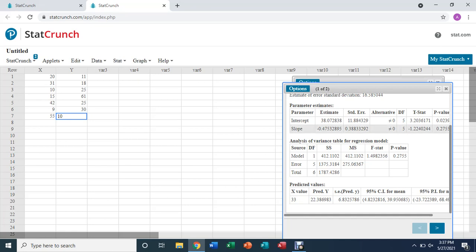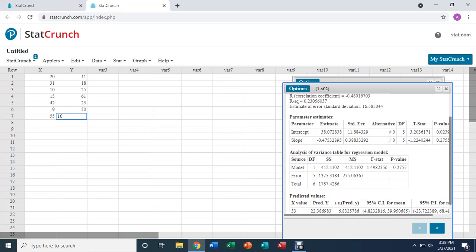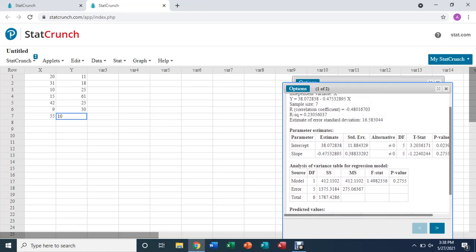So in this example, the p-value is higher. I cannot use the equation to find the y hat. But I show you just in case your p-value is smaller, so you can use StatCrunch to find y hat. So in my example here, my p-value is high. I cannot use the equation, but I can answer the question by finding the mean of y, and that will be my y hat.